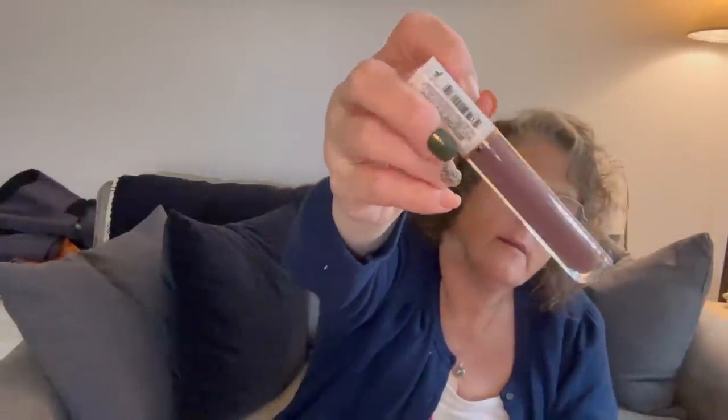I was hunting for those Kiss Press-Ons, the ones that were like the daisy and the orange and different ones. These are not from the Dollar Tree, but these are Kiss Press-Ons. I saw everybody had found the fun printed ones, like the rainbow or pastels. I didn't find any of those. I've only found some that were neutral. I was just trying to open it. Oh, that color. It's Miracle Matte Lip. Should I put it on and try it? Why not?